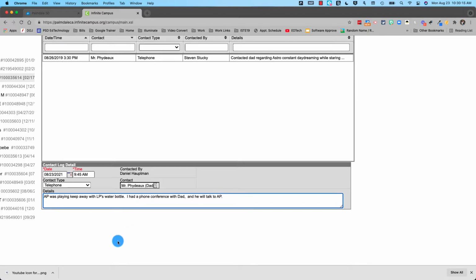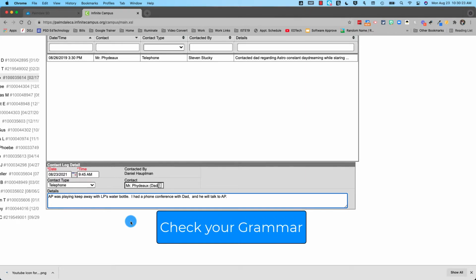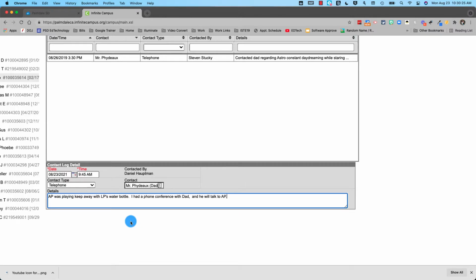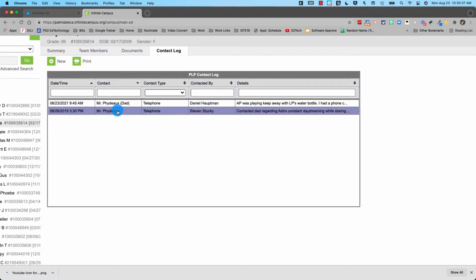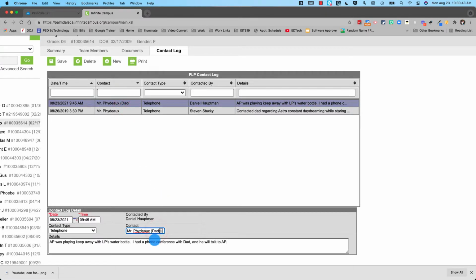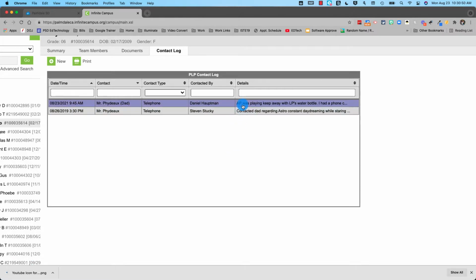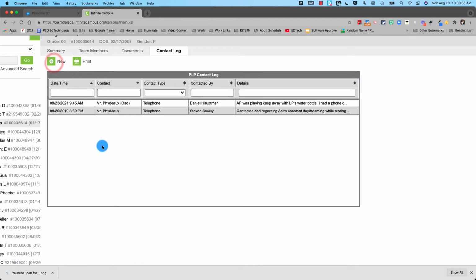So notice that there's a few mistakes that I had made, and as the red lines popped up, I went ahead and checked it. So make sure you check your grammar. I know it seems silly, but these are things that we look at as professionals, and we want to make sure that everything is spelled correctly, the grammar is good. Now that I've given the details, I can go ahead and save. And there is your documentation. You can see there's where we talked to Dad. And actually I can go in and I can fix my parenthesis. There we go. And you can go in and edit. So if you have something that you need to add that you forgot, you can do that just by clicking on it, add what you need to, and then resave.